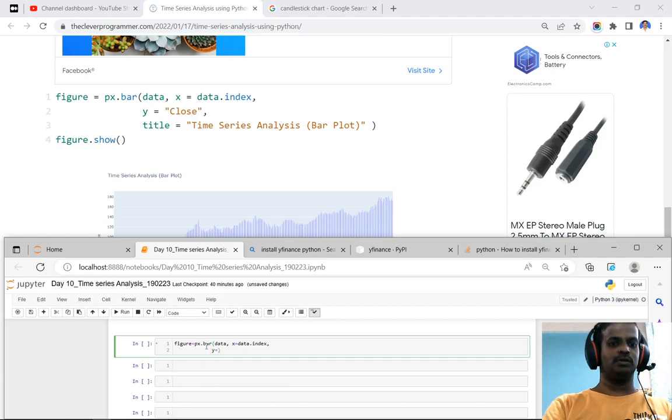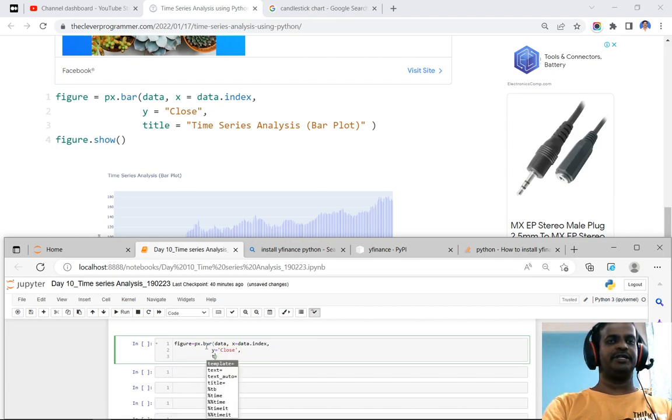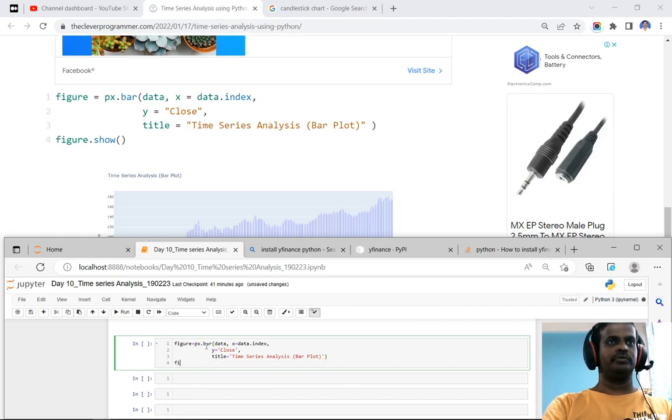Y axis close, then title, time series bar plot, figure.